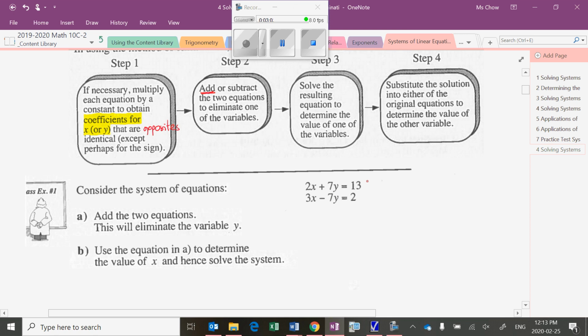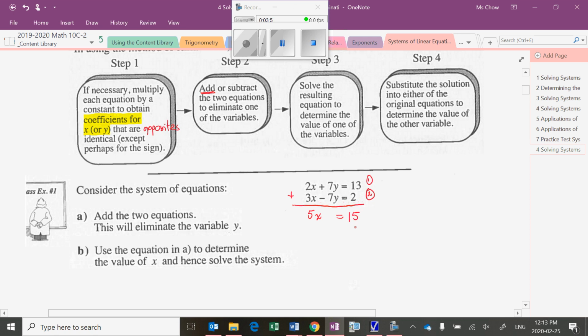So I've got equations 1 and 2, and I'm just going to number those just to help us talk through them as well. And so what we can see, as we pointed out earlier, is both equations 1 and 2 have that coefficient of y being the opposite. We have positive 7y and -7y. So we're set up perfectly to add equations 1 and 2. So notice how I've got my x's lined up, my y's lined up, as well as my constants lined up. So when we add them together, 2x and 3x make 5x, 7y and -7y is 0y's. I'm not even going to bother writing that down. And 13 and 2 make 15.